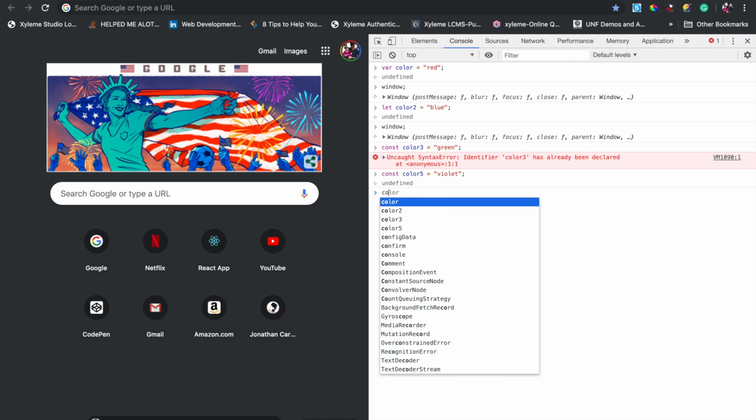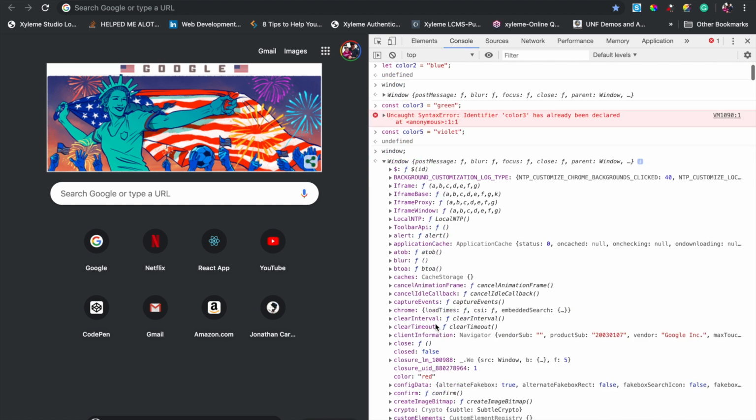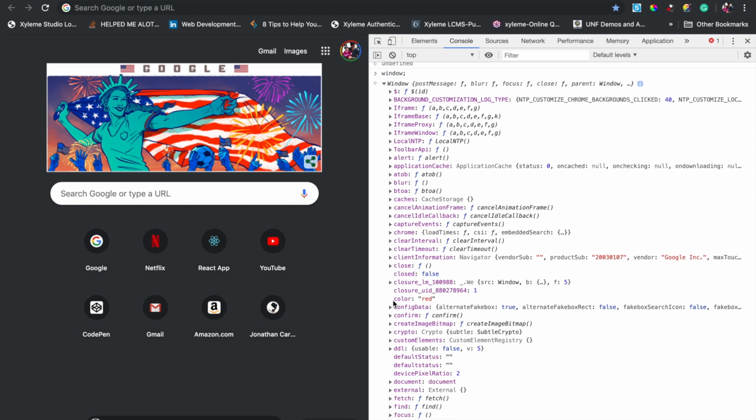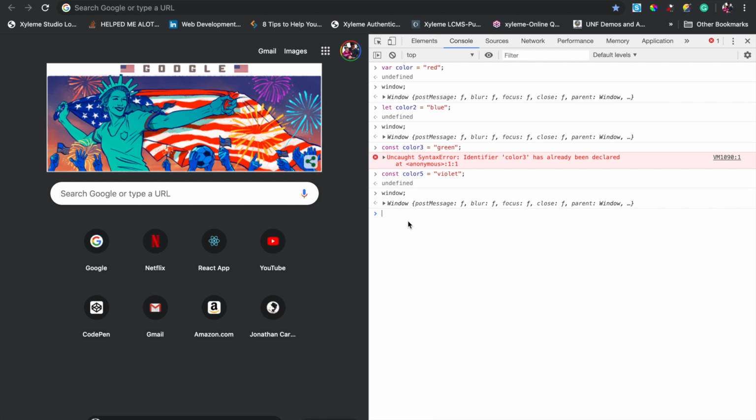And if I look at window here, then we go down inside of this object and look for color 5. And we only see our first one, which was declared with var. So that's another issue that you can keep in mind when you're working with older code bases and you're wondering why your code might not be working the way that you expect it to work.